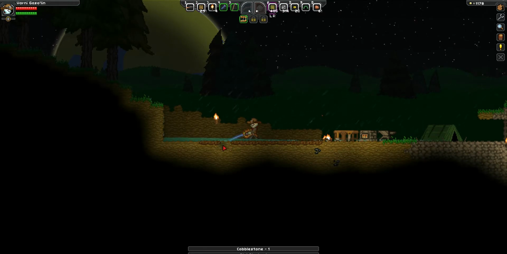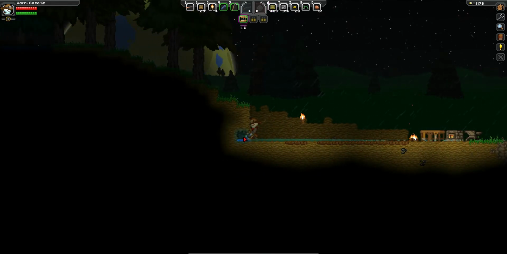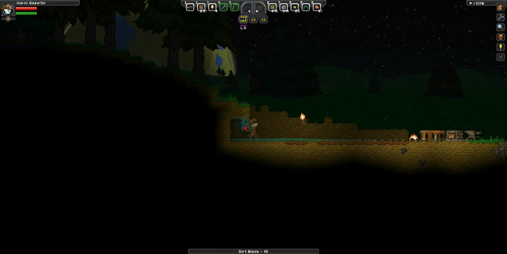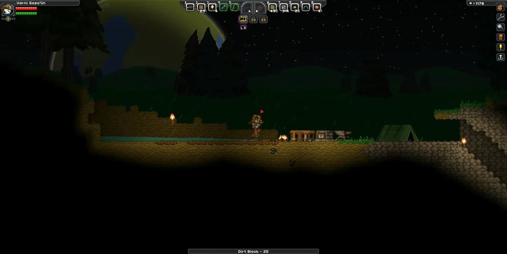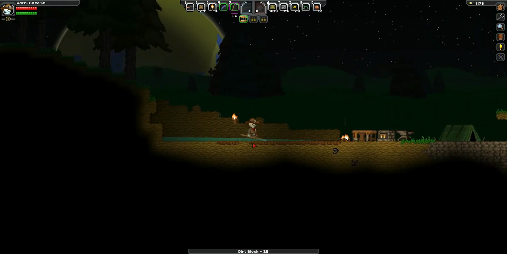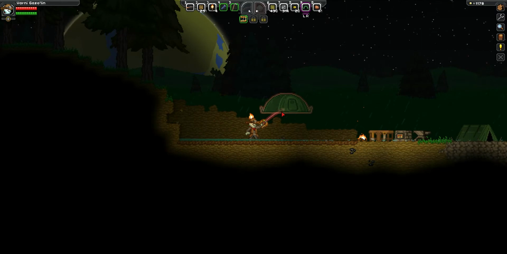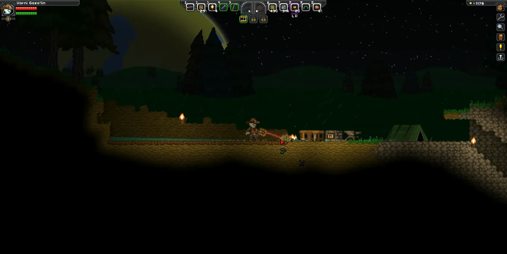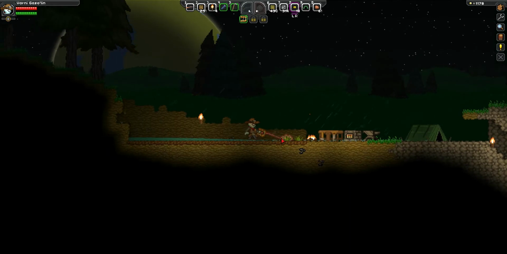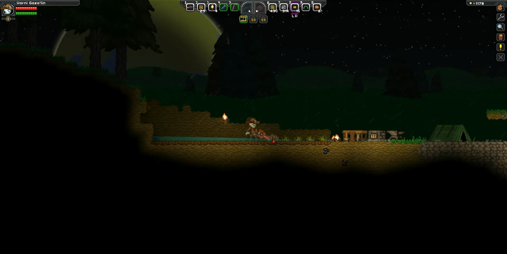Come on, there we go. I need to dig this out. I don't want my crops to get flooded, but that is a cool effect. I wonder if water's actually going down my mine shaft. No, it doesn't seem like it. Okay, now let's plant some wheat. 1, 2, 3, 4, and 5.